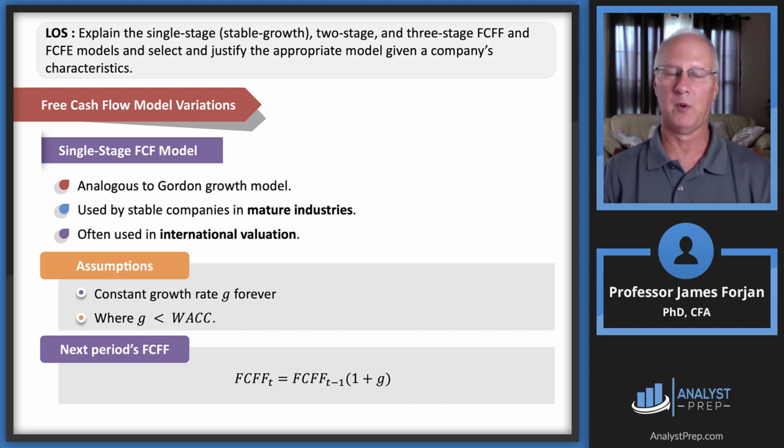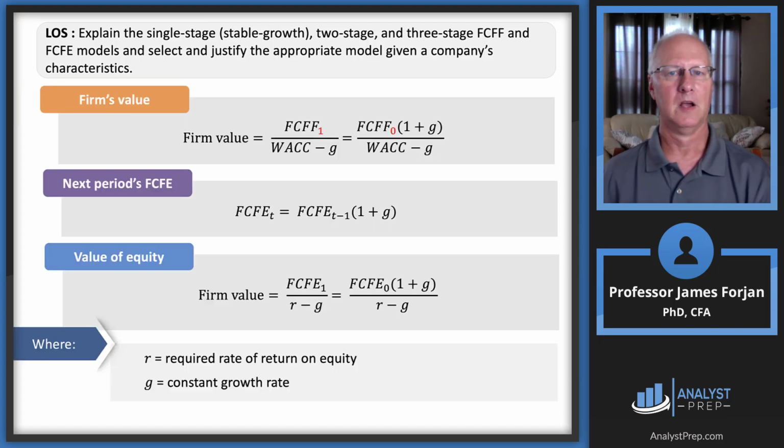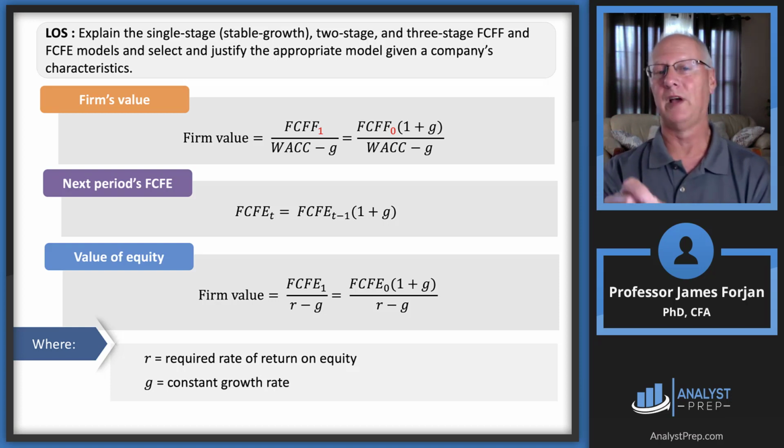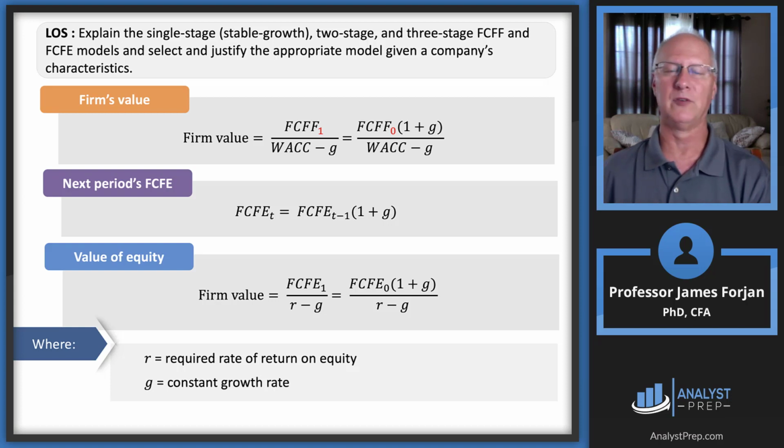Assumptions in this simple model: constant growth rate G forever, which is a completely and totally unrealistic assumption. However, it works way better than you would think mathematically. All right, so the value of this firm is, I'm guessing you're thinking, hey, that looks just like what Myron Gordon taught us way back in the 1950s. But notice what we've done. We've put the 1 and the 0 subscript in there just to make sure that you don't make the mistake.